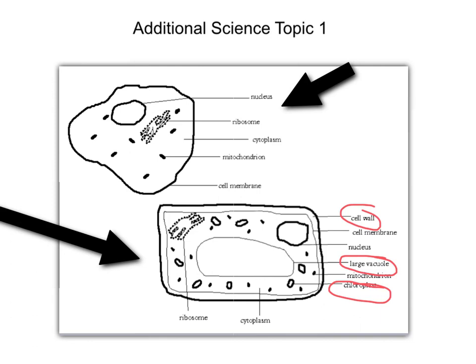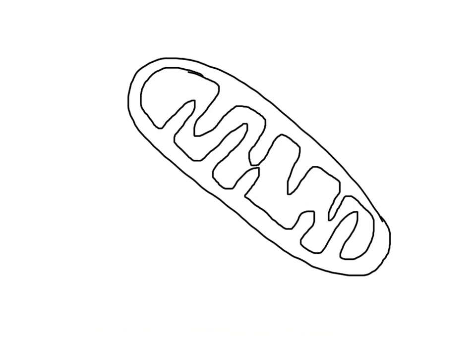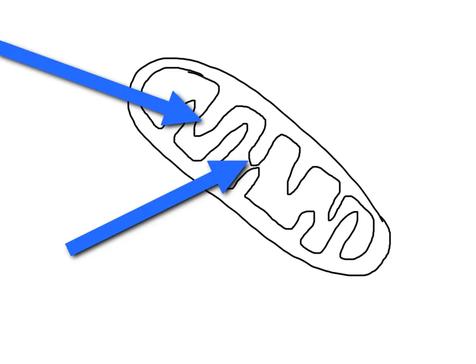Now, if we're going to move on, we'll talk a little bit more specifically about the mitochondria because they're quite important. So this is a mitochondria that we've zoomed in on and enlarged even more than on the previous diagram. They're smaller than chloroplasts, and plant cells will have both chloroplasts and mitochondria. And these mitochondria are responsible for carrying out respiration. And the little bits that are sticking out inside, the little internal projections, that's where respiration is taking place.